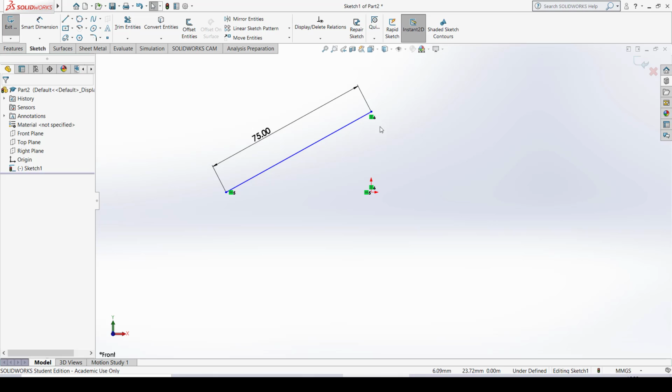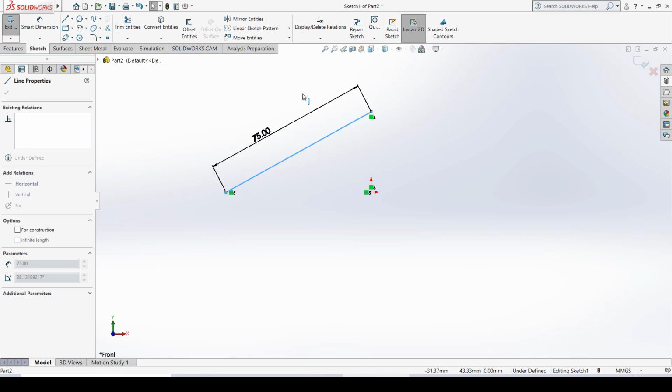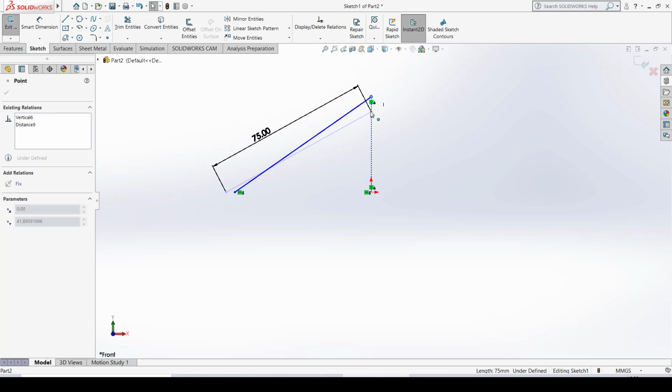So I just select this point, Control, and this origin, and give vertical. See what happens now. Now this point and this origin are in the same line, and this point and this origin are in the same line. Still, you can see it moves. So when the line is blue in color, there are some movements, and how to avoid them?